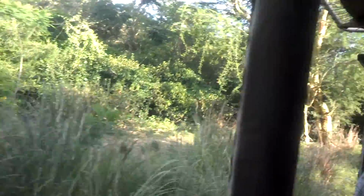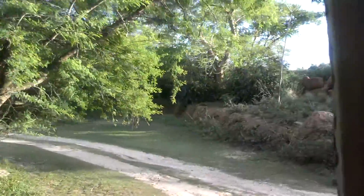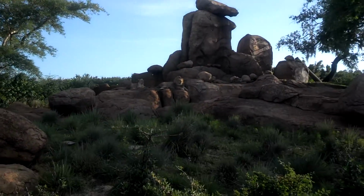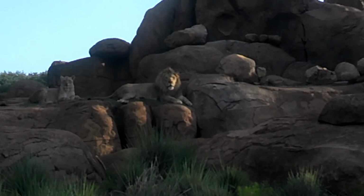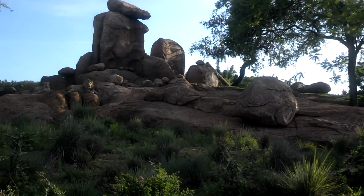Big rock formation up here that's called a kopje. It's where lions like to hang out. And we got the male and a female right up here on the left. And a second female a little bit further down. Biggest carnivores here in Africa, but they will spend about 18 to 20 hours out of the day inactive. So they just sleep or lay around, trying to conserve their energy. Then they use the rest of the time for hunting, which is mainly at night. It's up to the females to do the hunting for the group. Males are not out hunting too often, pretty much just there for protection.